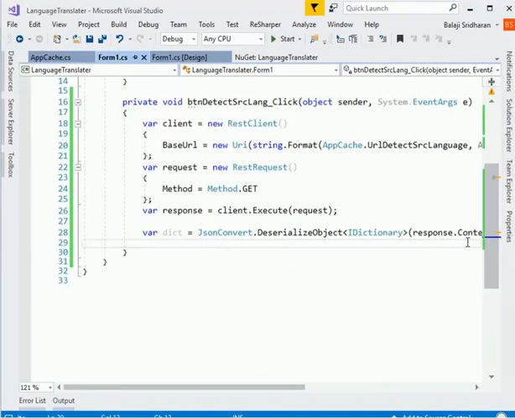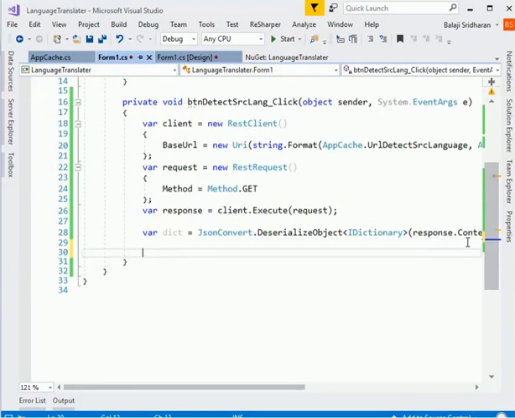So if you want to learn more about how to parse JSON data and how to create JSON data, please refer to my video on how to parse JSON data. I have attached the video link in my description, so please refer to it. Now, after we get our response, we will first check whether we have received a positive response or not.